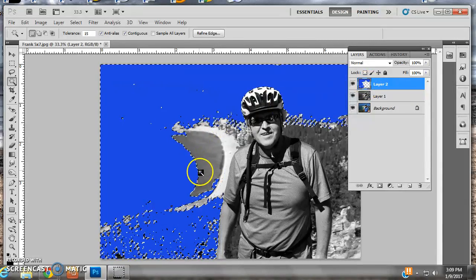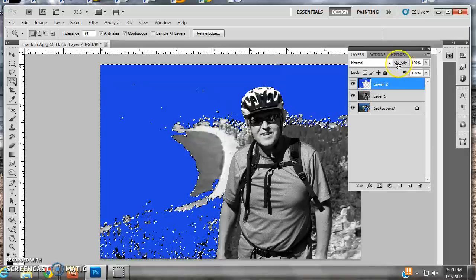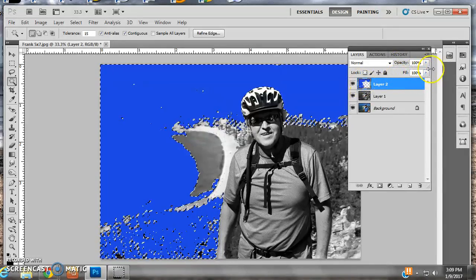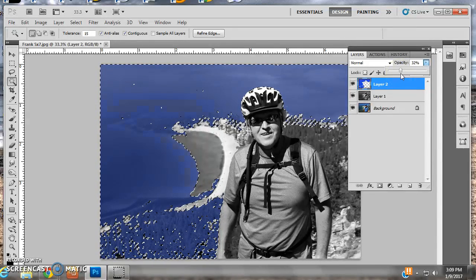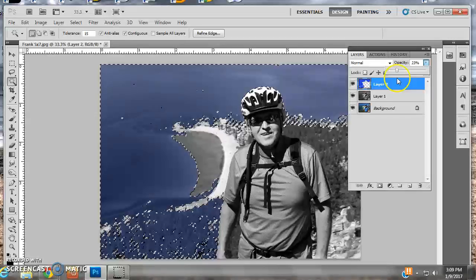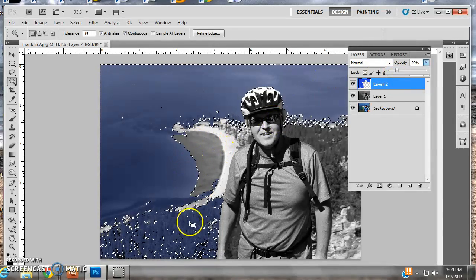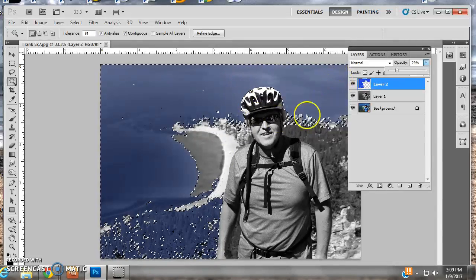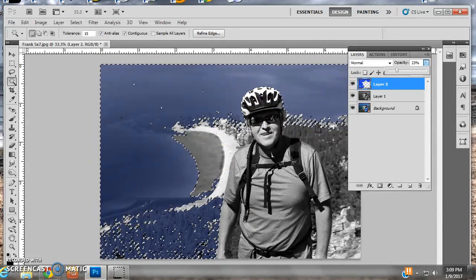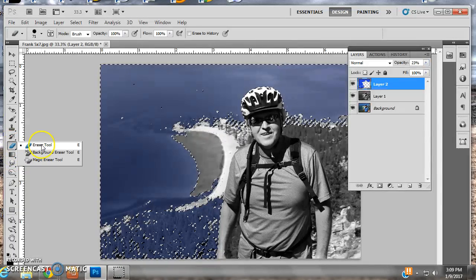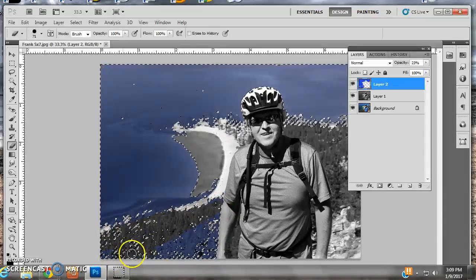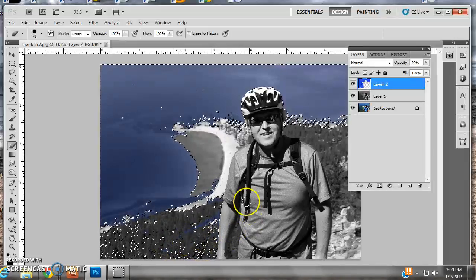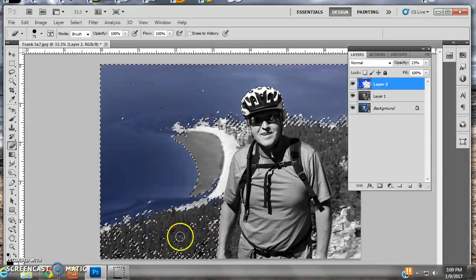Now you'll notice that it's pretty much globby, and we really don't want it to be globby. So once we have this layer, I have control of this layer. On this opacity right here, I can take it from 100% down to about 25%, somewhere right in there. Then you'll notice that it grabs some things that I didn't want blue, like the trees down here. Because it's its own separate layer, I can take an eraser and come back in and erase that portion of the picture that I don't really want to be blue, because it was the tree line. I just wanted the water to be kind of blue.